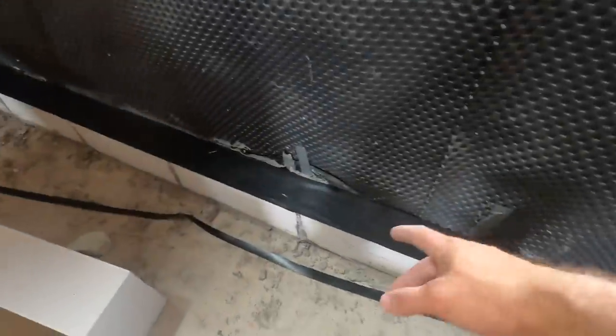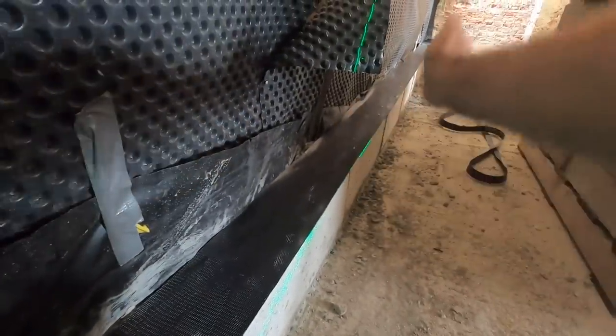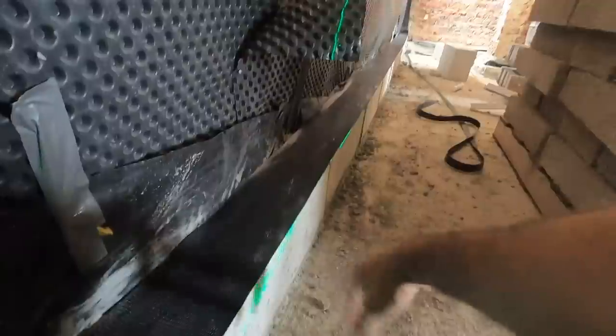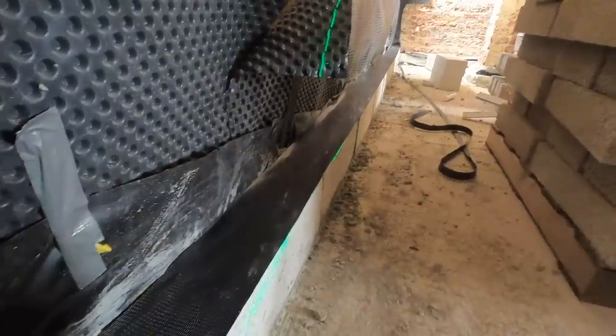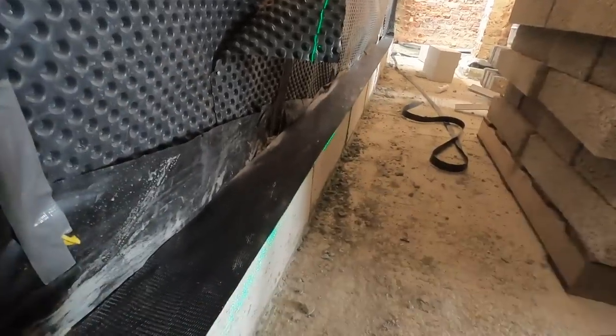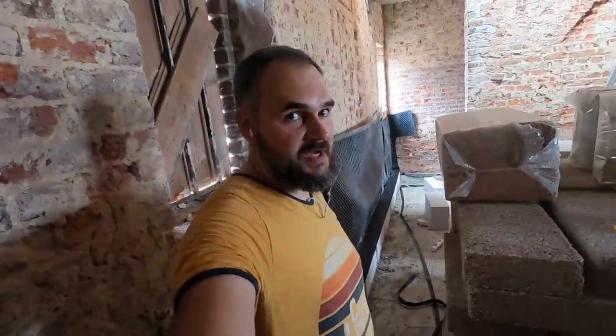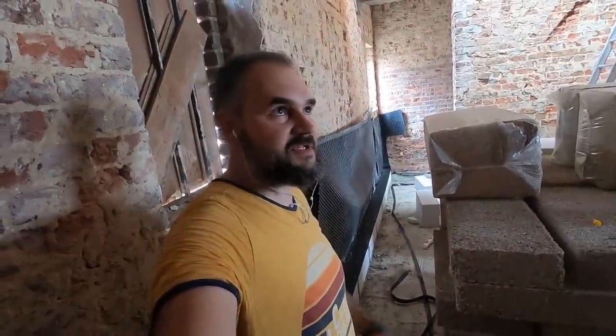Yeah, I've put my water barrier and I'm ready to start. So yeah, I put the level. It looks like it's not really straight. I have some curve here in the wall. So I'll try to fix it with bricks, but yeah, it will be a little bit curved. But this is okay, it's not bad. A few millimeters for me.